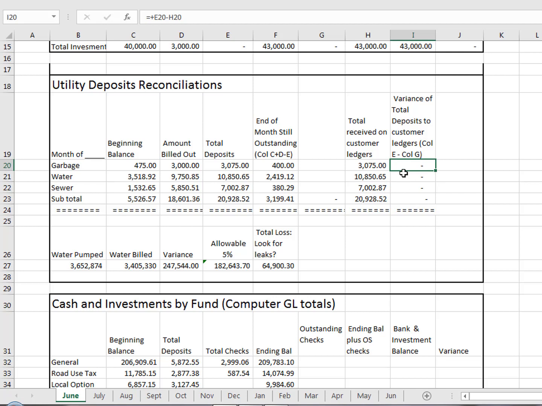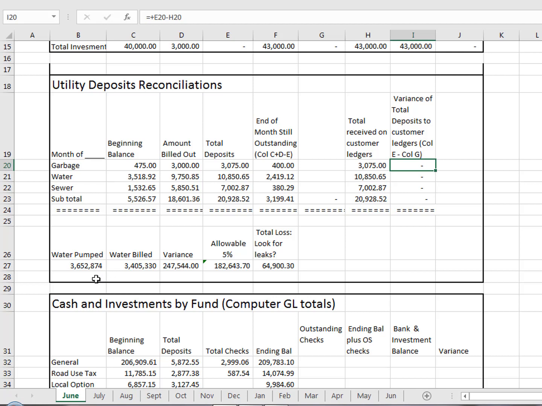Now is the time to find this, not in 90 days at the end of the quarter and not at the end of the year when you're trying to do your annual financial report. Do it on a monthly basis because it's a lot easier to remember what happened 30 days ago compared to what happened a year ago. So we're again recommending that all of this be done on a monthly basis.